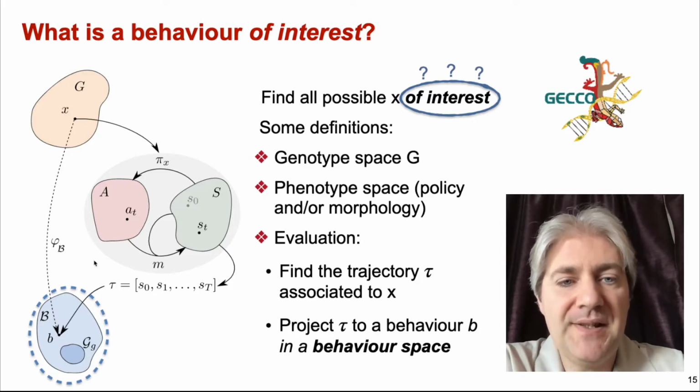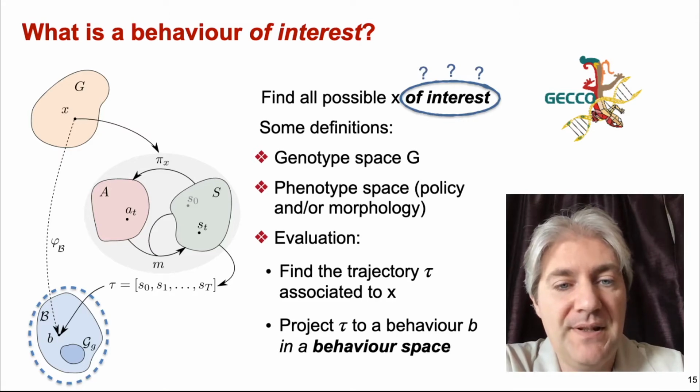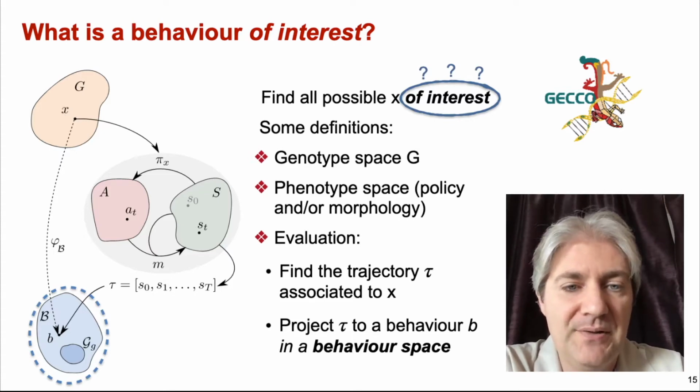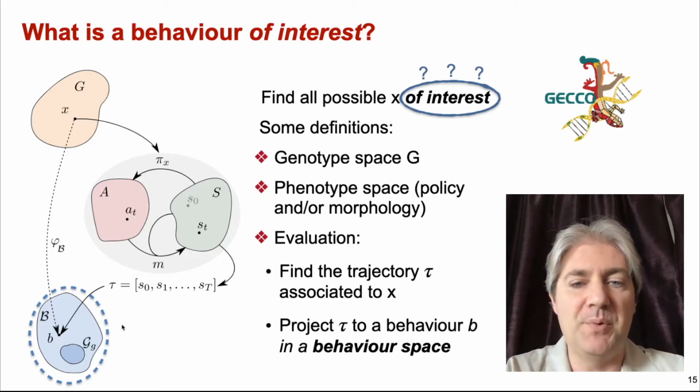Once we have observed that, we generate this trajectory associated to our genotype, and this trajectory is then projected into a smaller dimension space that is called the behavior space. So this trajectory is in large dimension, so there may be several thousand points for the different steps we have considered. So we need to project it in a smaller space to better understand what happens and to push towards a better exploration of it. So we project it into a small dimension behavior space, and the goal of quality diversity is actually to explore that space.